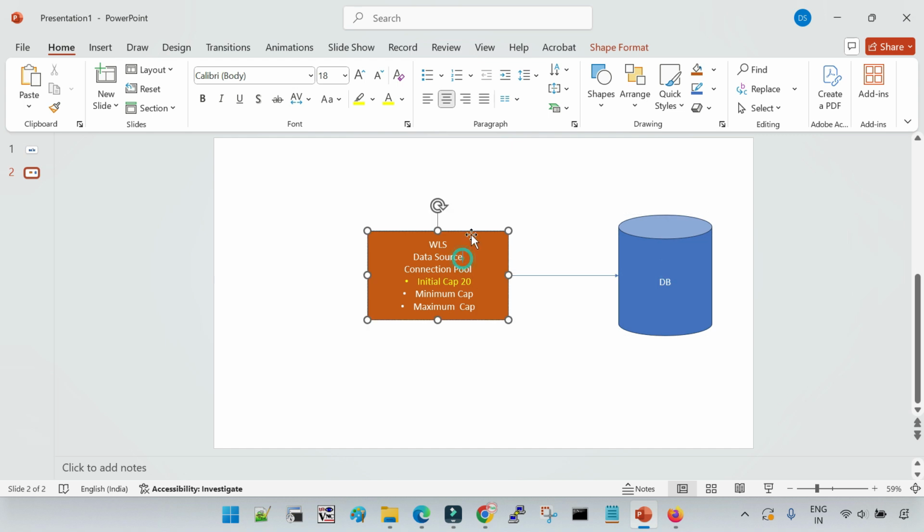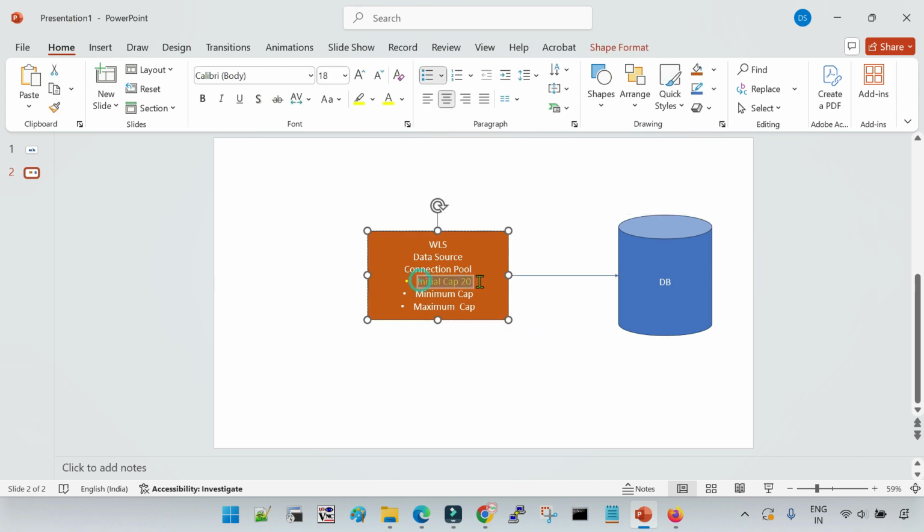Suppose you have defined the initial capacity as 20 and this database server is not available when you are starting your managed server. What will happen? Your managed server will keep trying the database, because you have an initial capacity of 20. That means your database is down, and the WebLogic server will keep trying to create the 20 connections to the database when it is starting. If it is not able to create them due to unavailability, maybe your server will come up, but your data source status will be failed, not available.